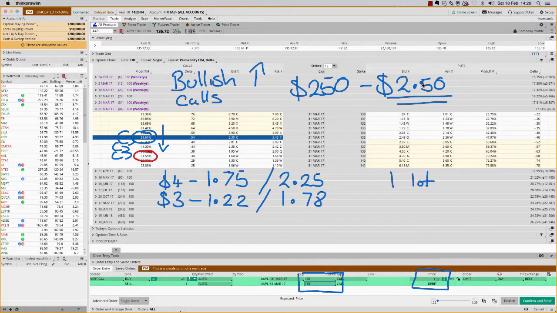I'm now thinking to myself, well, how many of these $3 spreads? Again, remember, I can only do one of the four. How many of the $3 spreads can I do? So it's how many 122s go into 250? Well, I can do two of these. Let's just work it out again. So it's now 244 is my maximum risk, but again, that's with two lots. That means that my maximum rewards will also double.